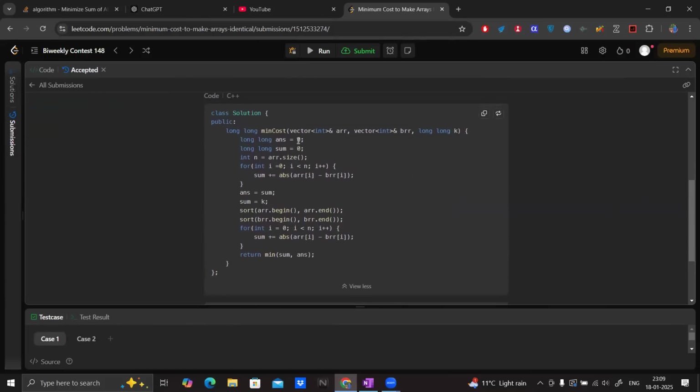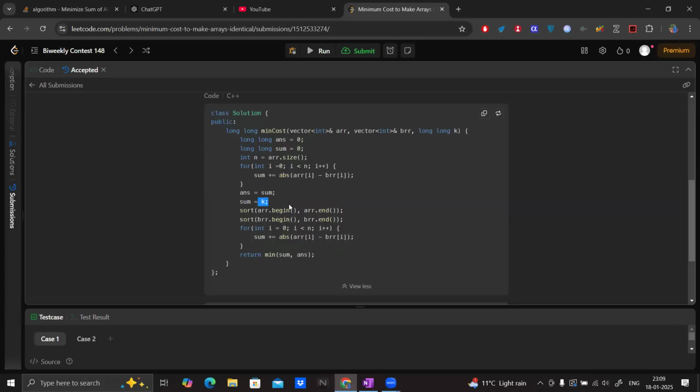So ans equals 0, sum equals 0. Now the first case, where I don't rearrange, I just calculate the sum before sorting. So ans equals sum. This is one of the answers that I can have. Then for the second part, where I rearrange the ARR, sum will start at k.